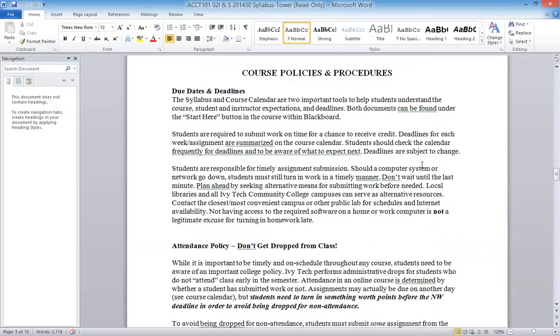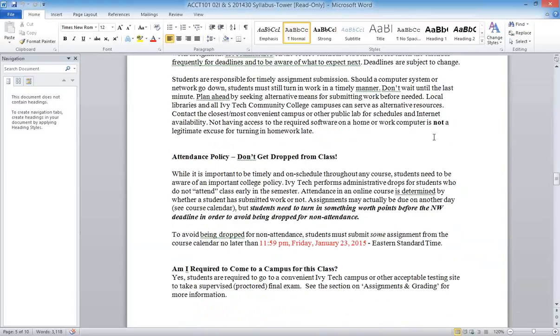Make sure, and we'll look at the calendar here in a minute, that you follow the due dates. There are some important components to every course. You must attend course to keep from getting dropped as a no-show withdrawal. For an online course, this means that you must have some graded component of that class completed prior to midnight on Friday, January 23rd, the first 10 days of the 16-week course.